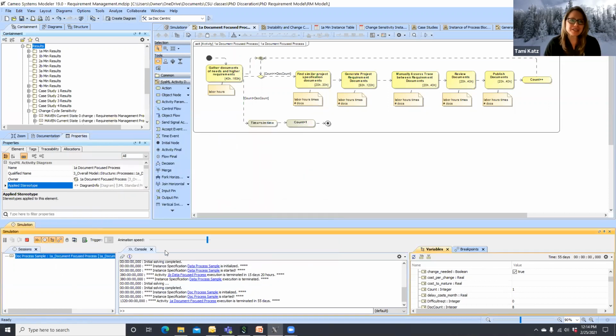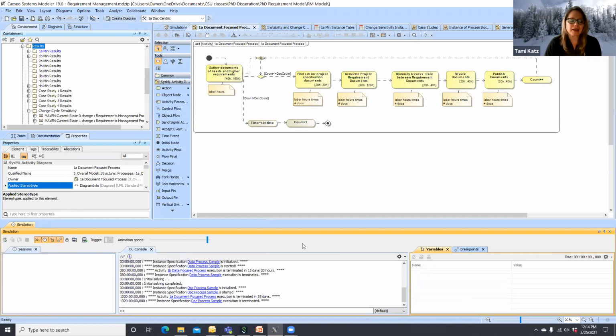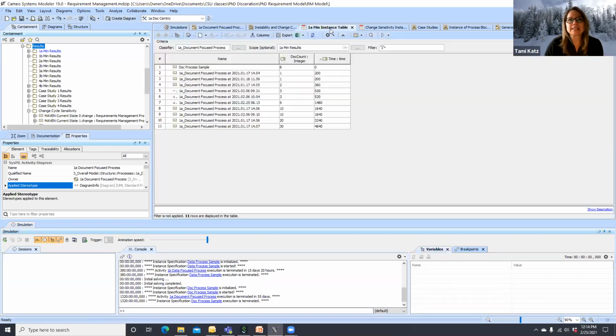And when you do use the timeline, the first thing I noticed is you had to press stop. And I will admit, I don't know why. But I'm going to run one without the timeline chart, and you'll see how it's slightly different. So the process terminated in 55 days. Well, that's not hours. Well, yes, when it reports to the screen, it'll convert everything to days. But when it reports it to my instance table, there it is. It will give it to me in hours because I asked it to. It's the parameter assignment I made.